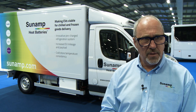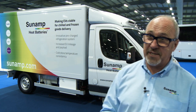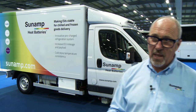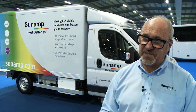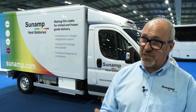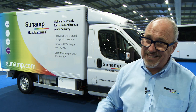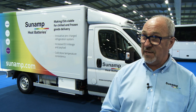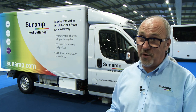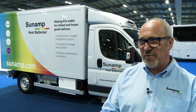With electric vehicles, your challenge is weather conditions. This vehicle here is for operation by supermarkets and last-mile delivery. It has a finite range based on the amount of energy stored in the traction battery. However, when it's cold you have to look after driver comfort and safety — when heating is required you turn on the heater, or demist the windscreen — but that heating comes from an electric heater pulling power from the traction battery. The colder it is outside, the more range you lose: at minus 20 it could be a 30% reduction, at minus 40 you're down 40% in range.